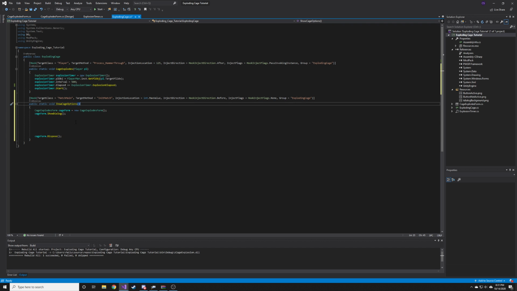So now this will show the cage form, but it will show it every time a match loads. Well, we don't want that. I'm going to lessen the number of spaces. We decided that we only want this to show up when there is a cage match. Well, there are a couple of ways to figure out if your match is a cage match.